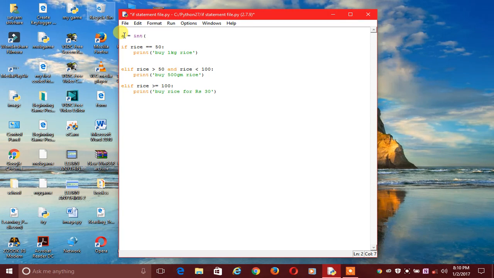Okay, int function. Then raw_input, sorry, underscore input. Then in strings, enter price, colon, and then again inverted comma.